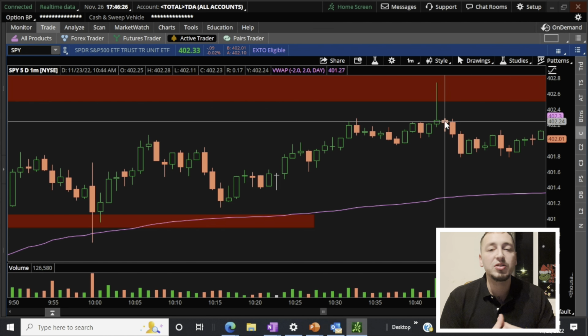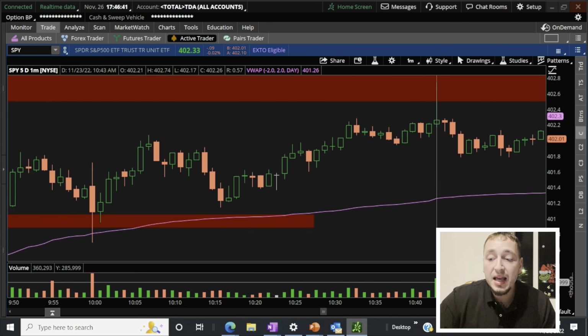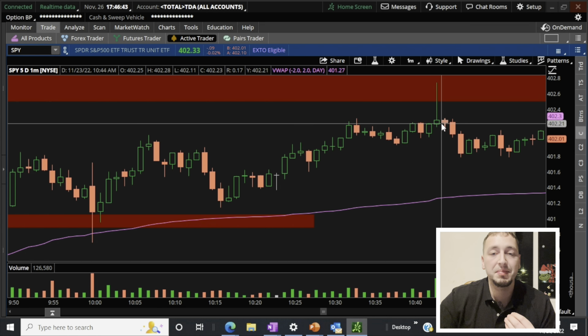I know I told you this in my course: you need to look at this as the market's language. This is the market telling you when to get in and when to get out of your trades. Because price rips right up into 402.60 with big buying pressure and retracts immediately. That's telling you a big bank, institution, someone with a lot of shares, is selling them, gobbling up all those buyers.